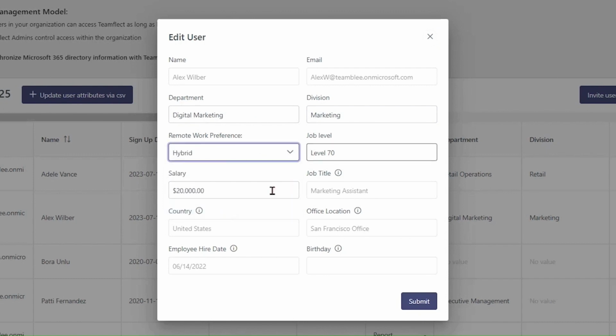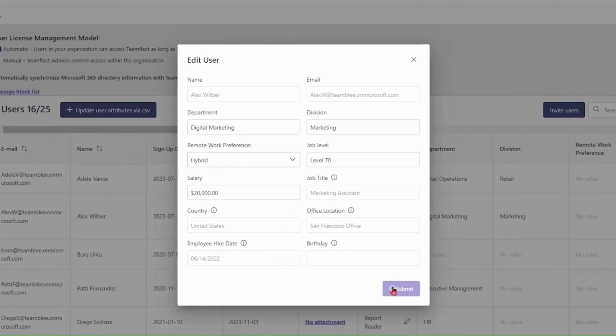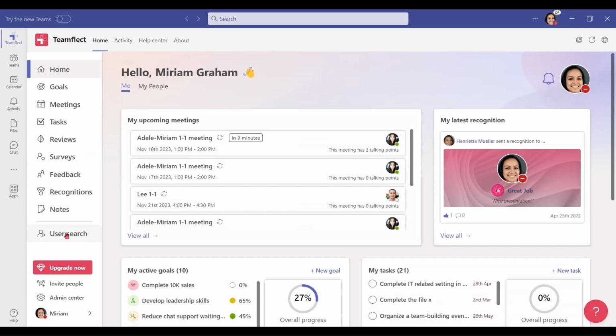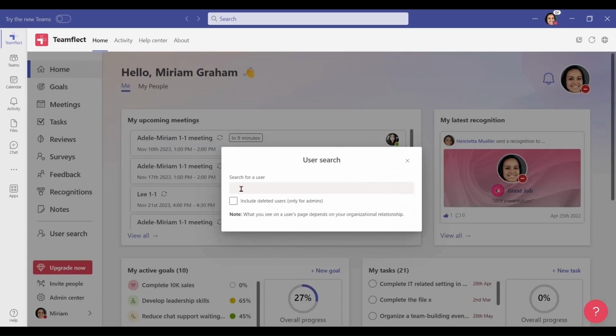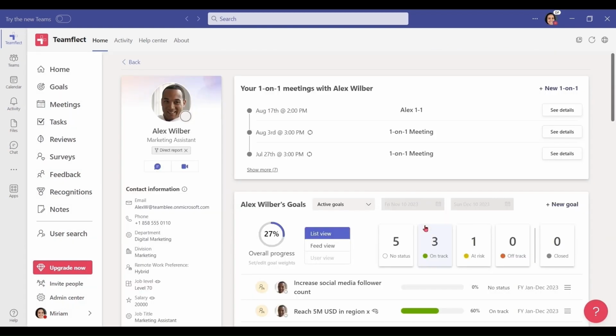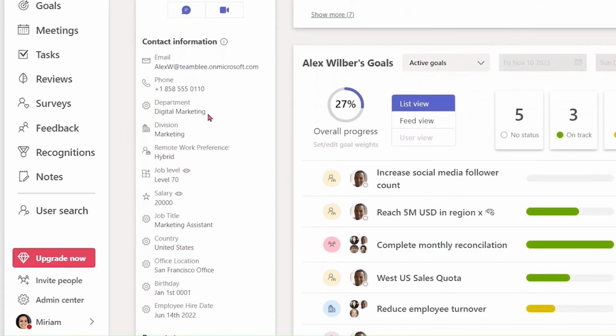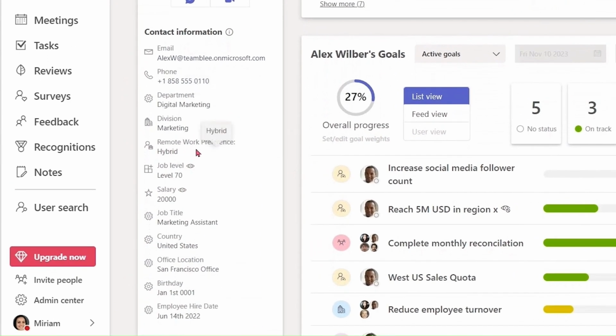I can check other user attributes right here, and once I'm done, I can click Submit. Now, inside the Teamflect application, if we go into the user search and into Alex's profile, we can see the attribute we created right here, under department and division, just as we intended, and with the icon we selected.